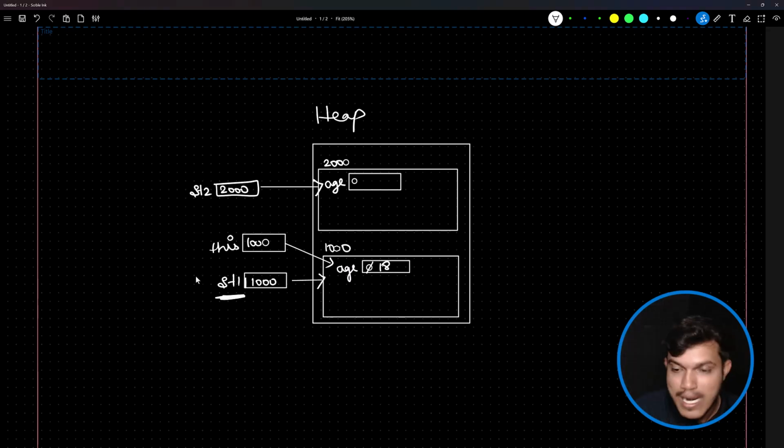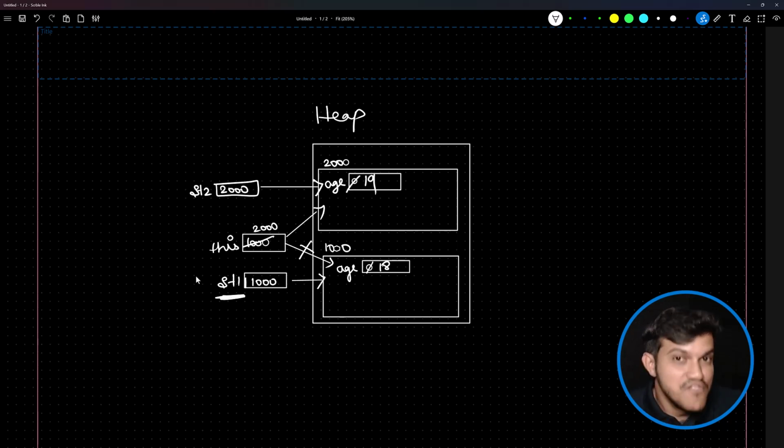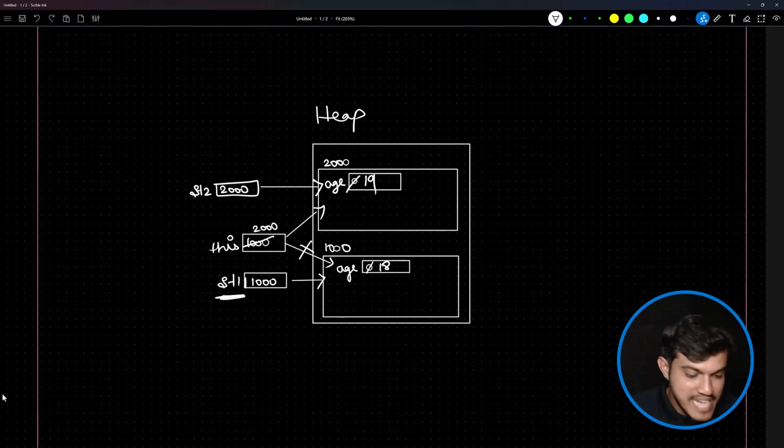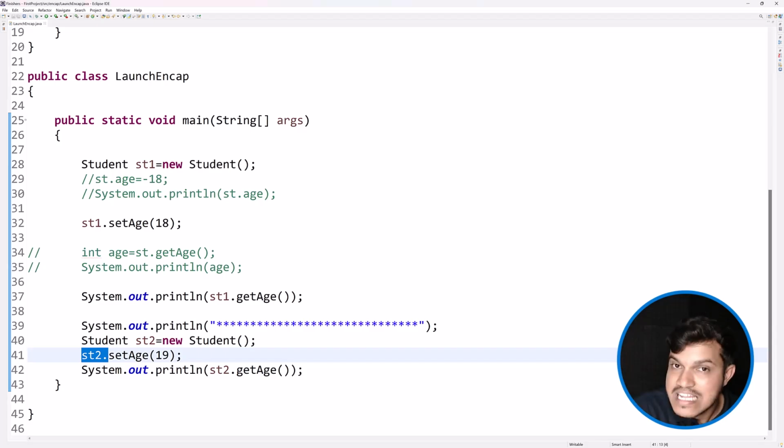Making sense? So what happens here? This will have a address of currently running object, which is this. So of course this will not be referring to this. This will start referring to this object. And for the second time when you told this dot age, so age for this will be allocated, not for this. So this will hold the address of currently running object. It will represent the currently executing object. Making sense? I hope you are able to understand, especially if you have watched the earlier videos, if you know the fundamentals.